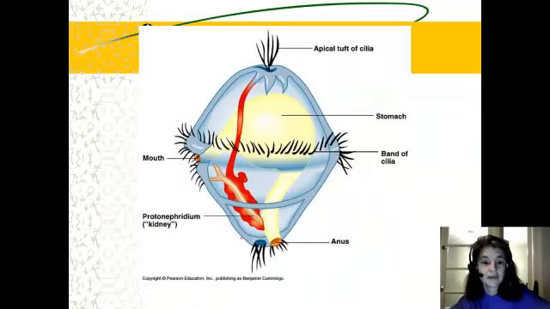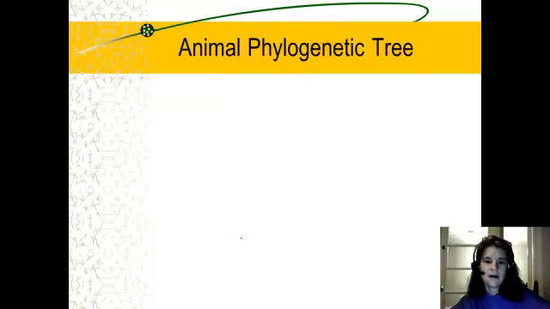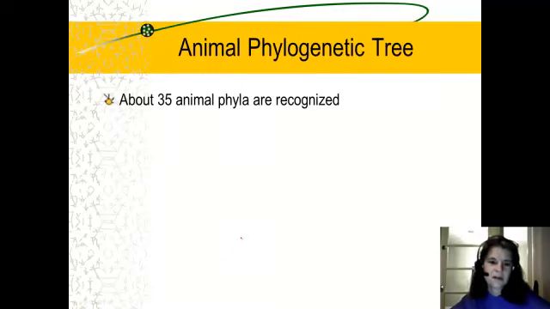This is what he looks like when he is a larva, and this is what links him to us much more than his adult form. We see a bilateral type symmetry. We see the formation of the gut. All right. Last thing to talk about.